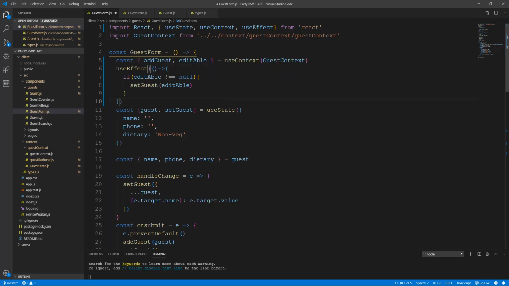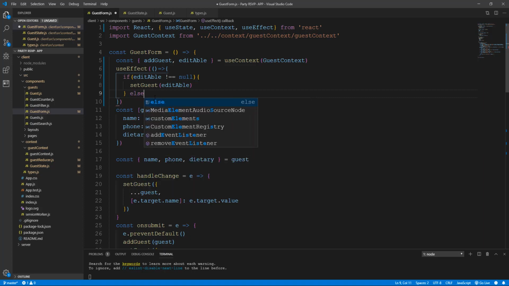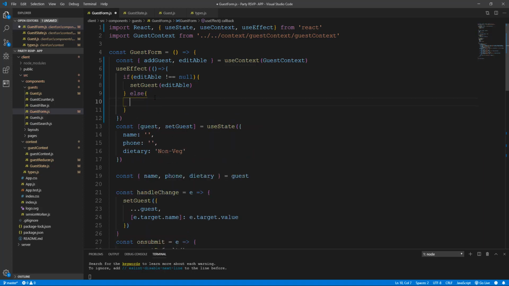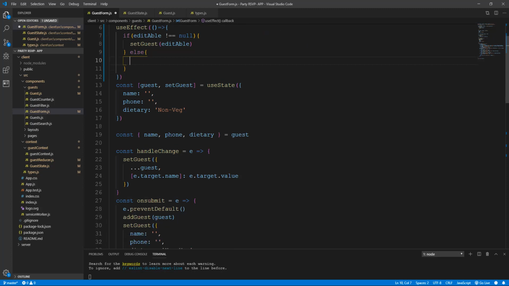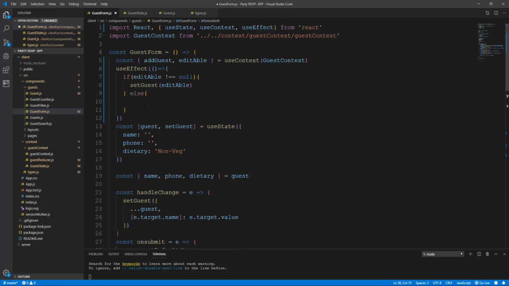So we just want to set this guest initially. Instead of this, we want to set it to this. Otherwise, we're going to do an else, and here we will do the same thing we just did down here. We will just do the setGuest, which is basically the default.